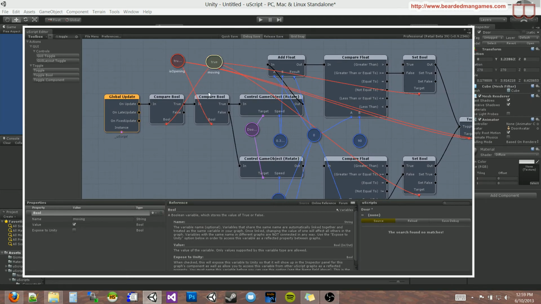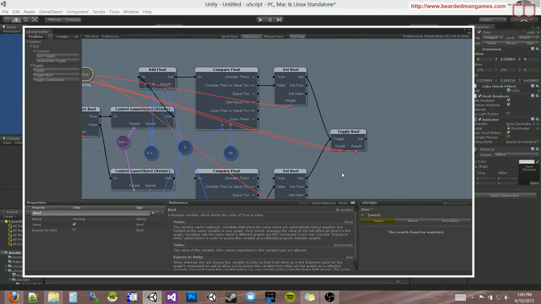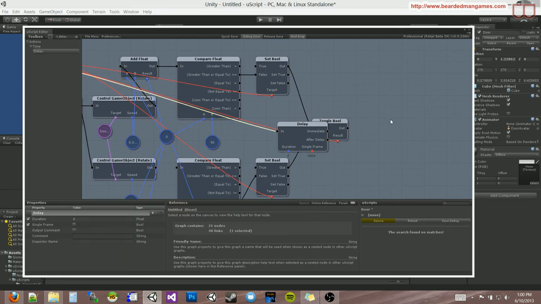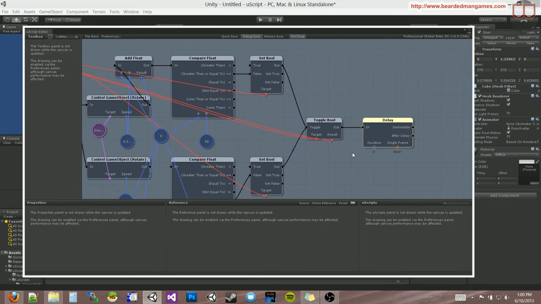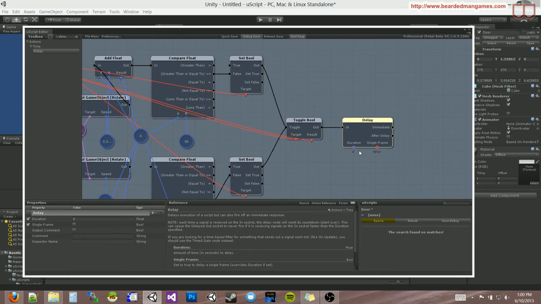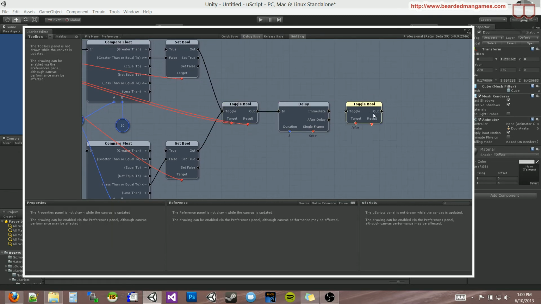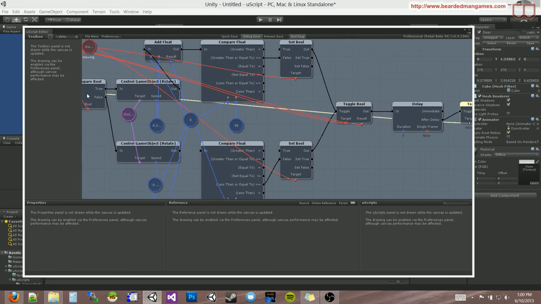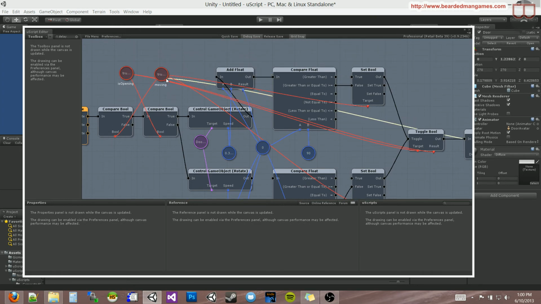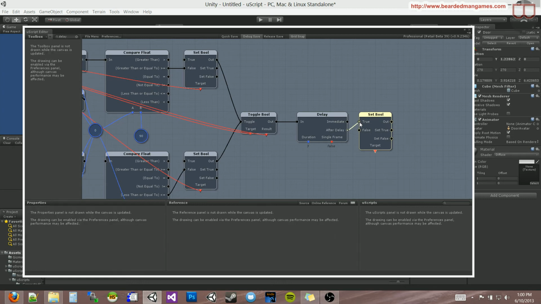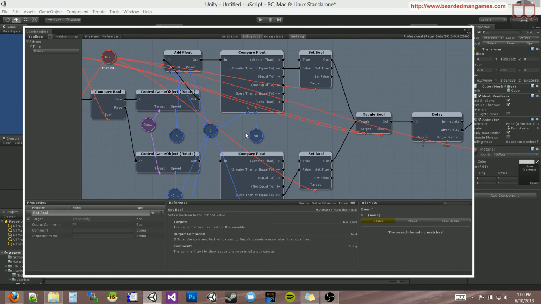So now we have this all set up, and what we want to do is put a delay to switch our moving state, I suppose. Let's put a delay on the end of this. On the delay, the duration, let's say we have it 3 seconds, so I can just set it in here rather than making a float out there. After delay, we're going to toggle bool. So this will be the last part of the state. And the bool we are toggling is the moving bool. Well, we're not going to toggle it. Sorry, we're going to set it. So let's take this set bool, put it over here, and say after delay, set true, because now we're going to be moving.